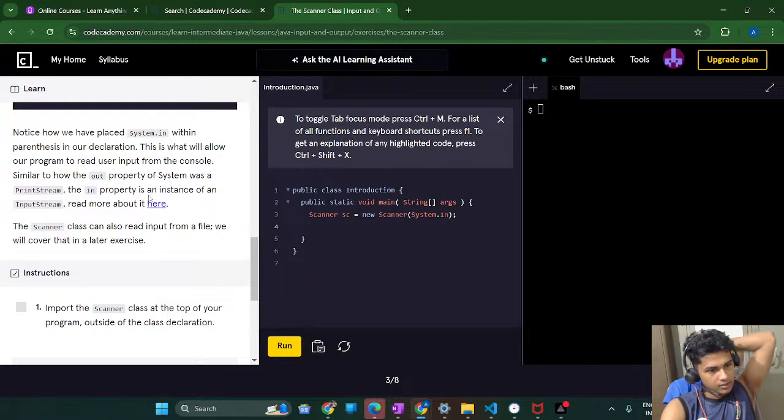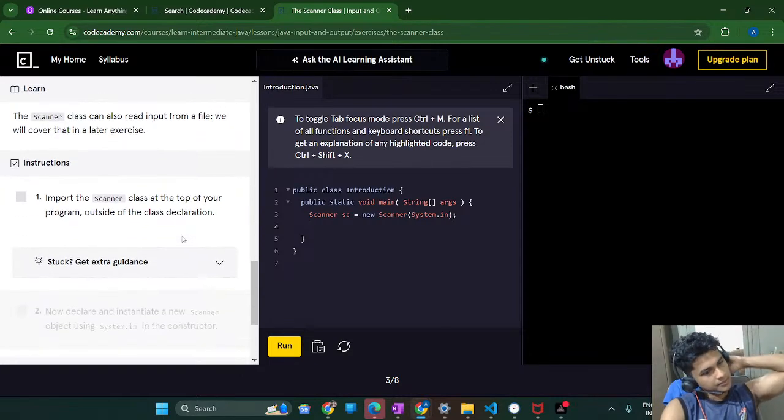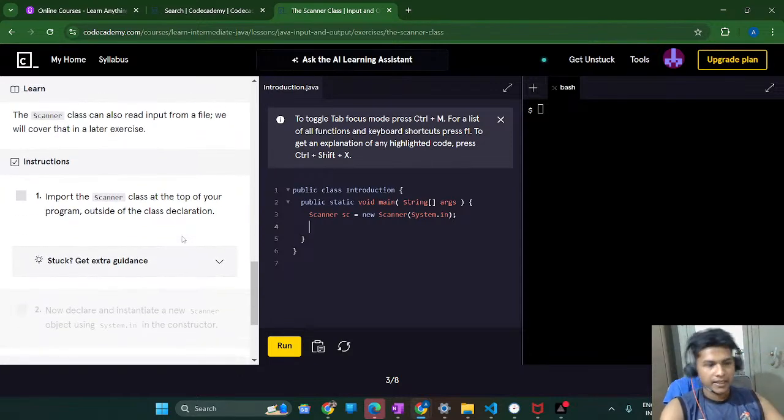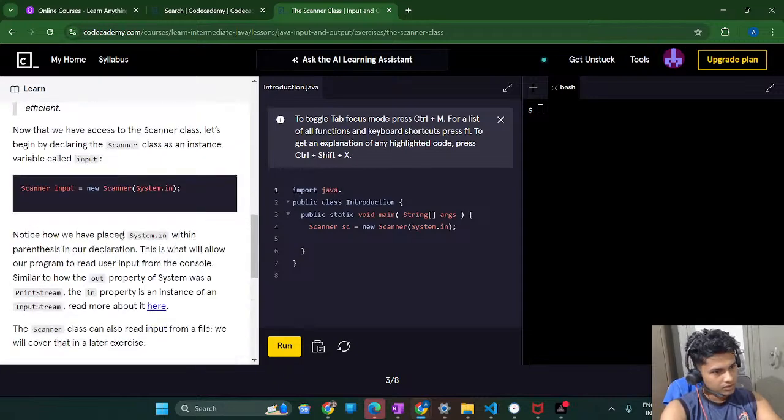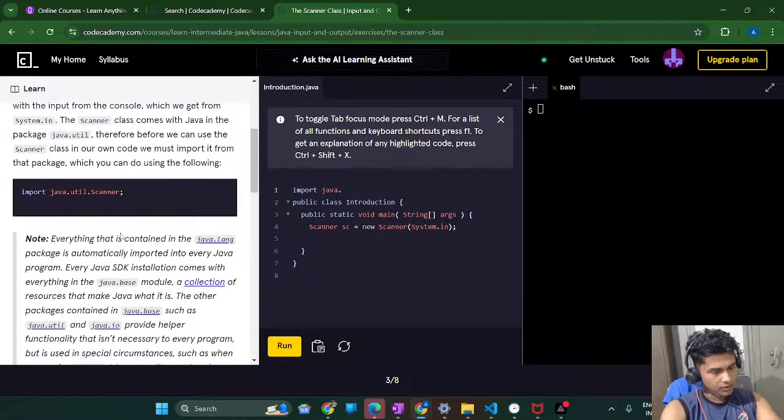The scanner class can also read input from a file, which we'll cover later. Import the scanner class at the top of your program outside the class declaration. Okay, I have to import it as well. Import java.util.Scanner.